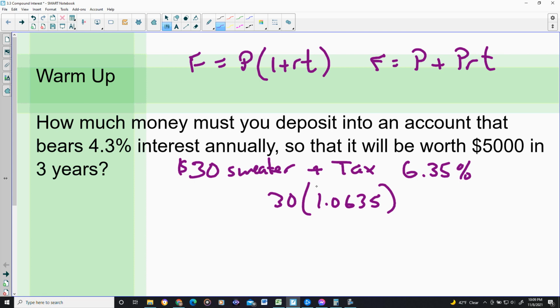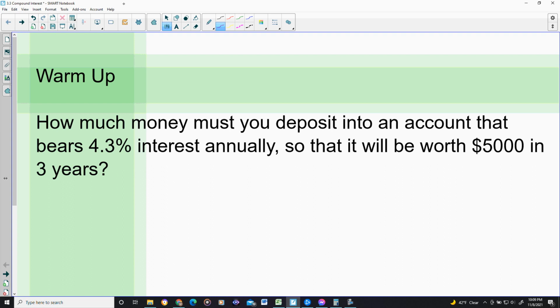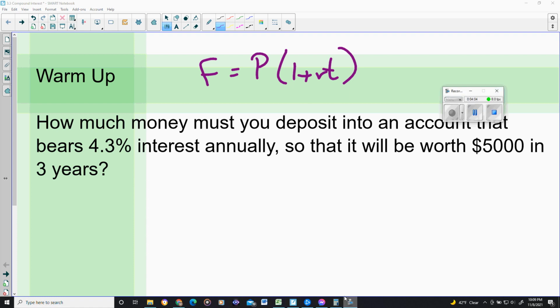And that 1 represents the original total of 30 and says, hey, I'm multiplying by a number greater than 1 so that the amount goes up. Otherwise, the amount goes down. So think of it that way. Okay, so let's erase that. Oops, F equals P times (1 plus RT). Perfect. There we go. Okay, so now that we have that, let's take a look at a few problems, shall we?